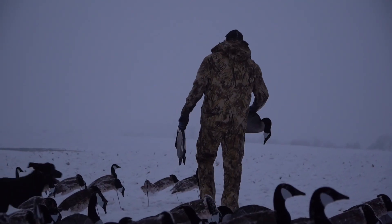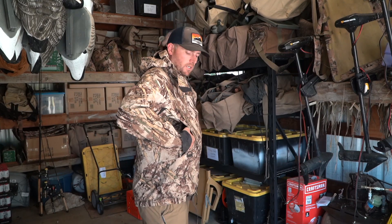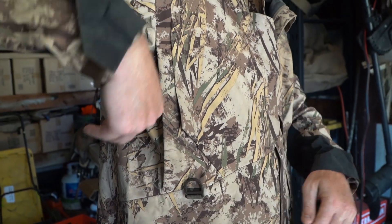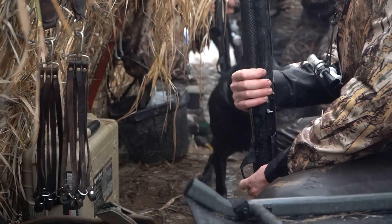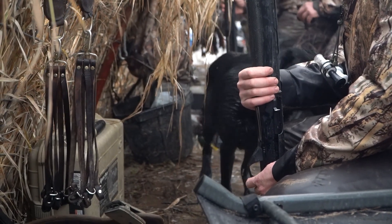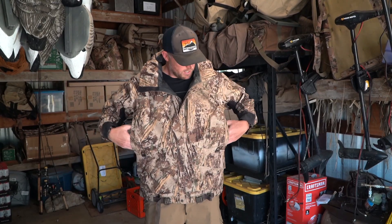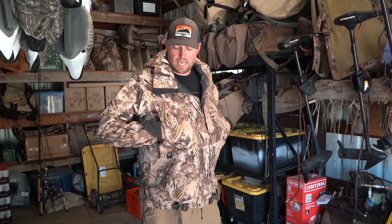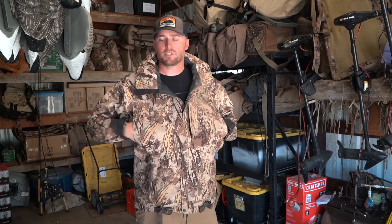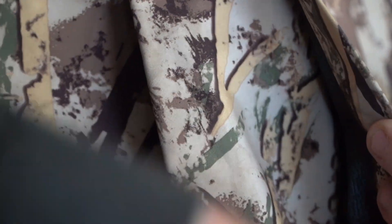It's very durable and the feel is good. You've also got access pockets on the side to go into your bibs or waders — you can get your hands dry out of the elements. It's a good position too; instead of just low pockets, you can sit in the blind, be relaxed hanging out waiting for that next flock. They've also got two exterior pockets where you can put hand warmers — everything's got a magnet so it stays nice and sleek to the chest.